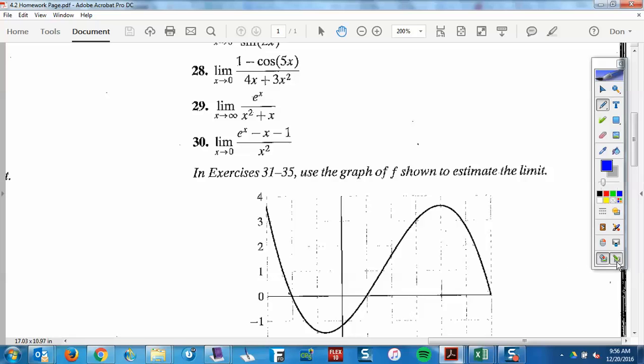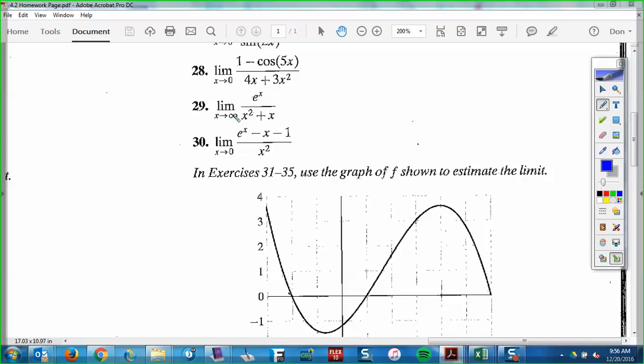These ones here, okay. So x goes to infinity, so this is going to get bigger and bigger, and this is going to get bigger and bigger, right? So you've got 2 choices here. One choice would be L'Hopital's rule. Another choice would be just knowing which one goes faster. You have an exponential, which we said grows a lot faster than a power. So the top's going to get way bigger than the bottom, so when that happens in a fraction, where does it go? But don't forget to say this too.